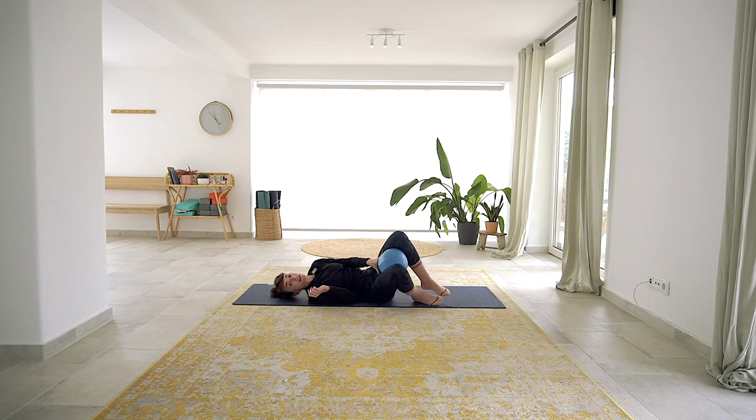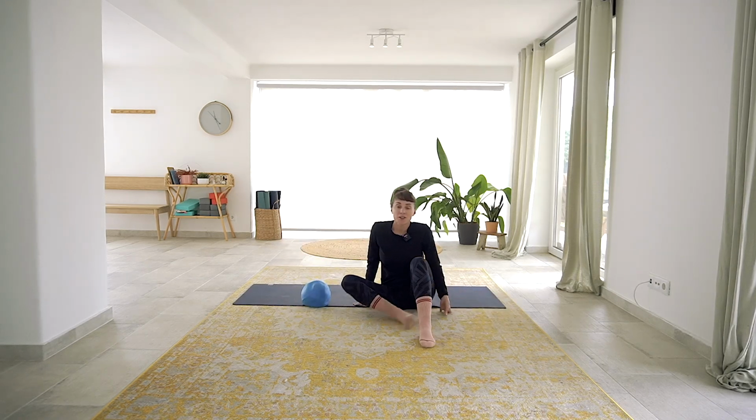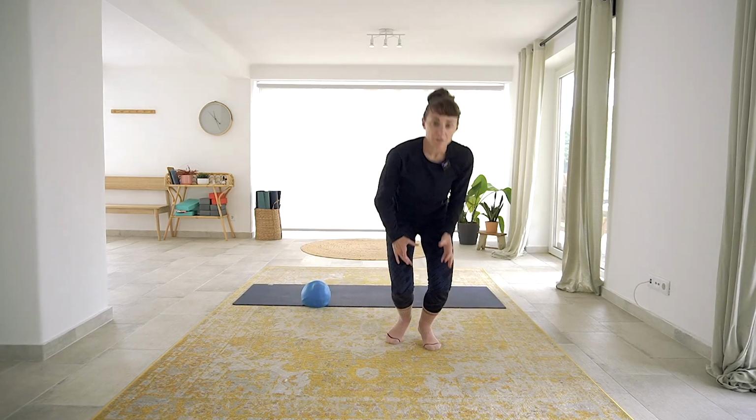Good, let's take that again. Take a breath in. As you exhale, find lift through pelvic floor, squeeze inner thighs, tilt and roll. Good. As you stand into your feet, reach the knees forward, and then take a breath into your rib cage. As you exhale, soften upper back down, keep the pubic bone up high.